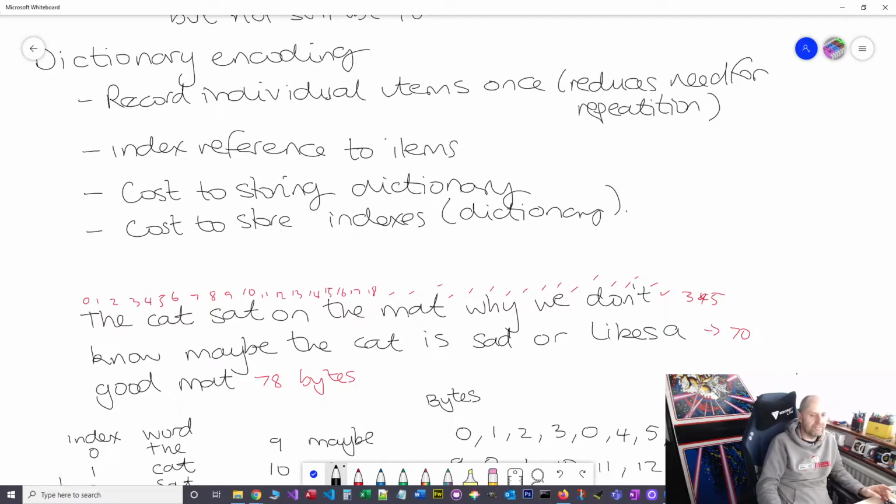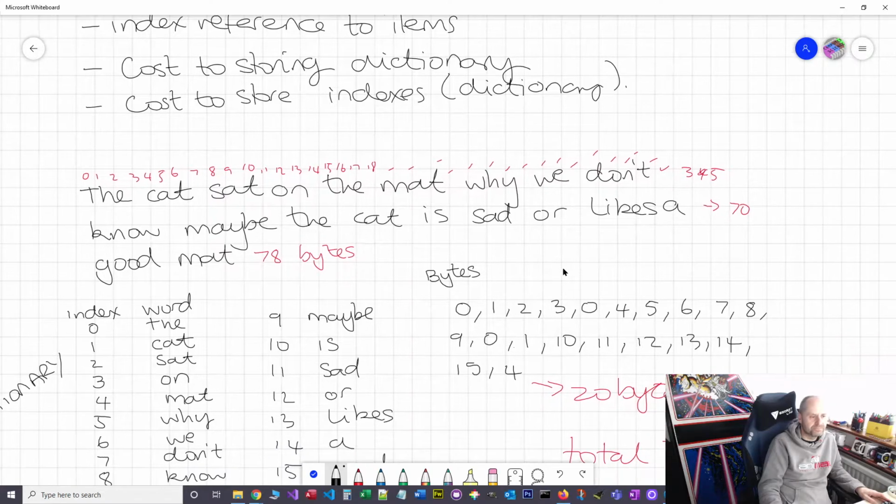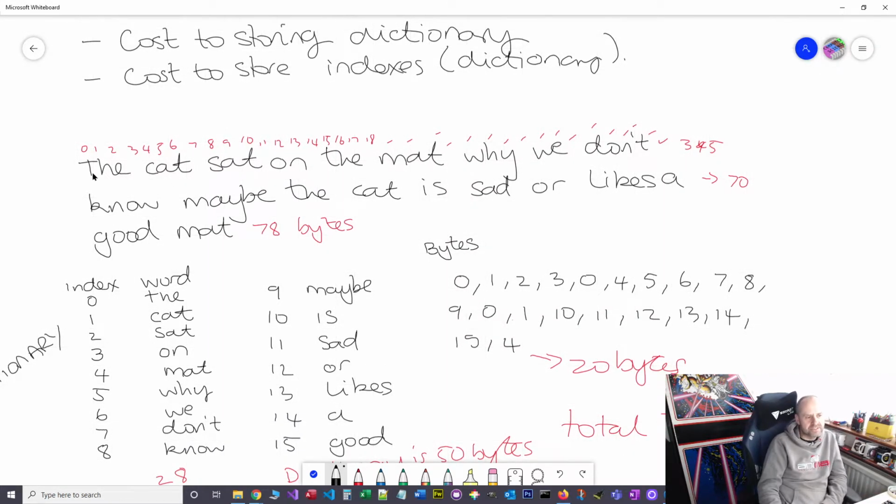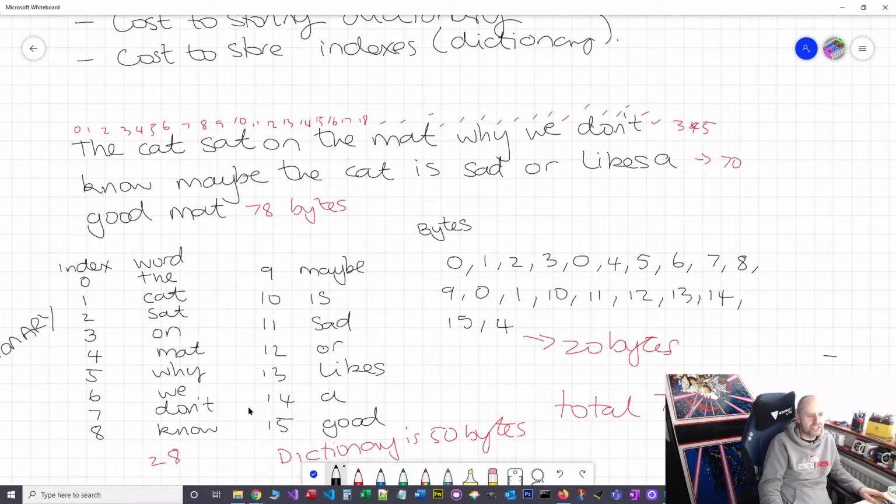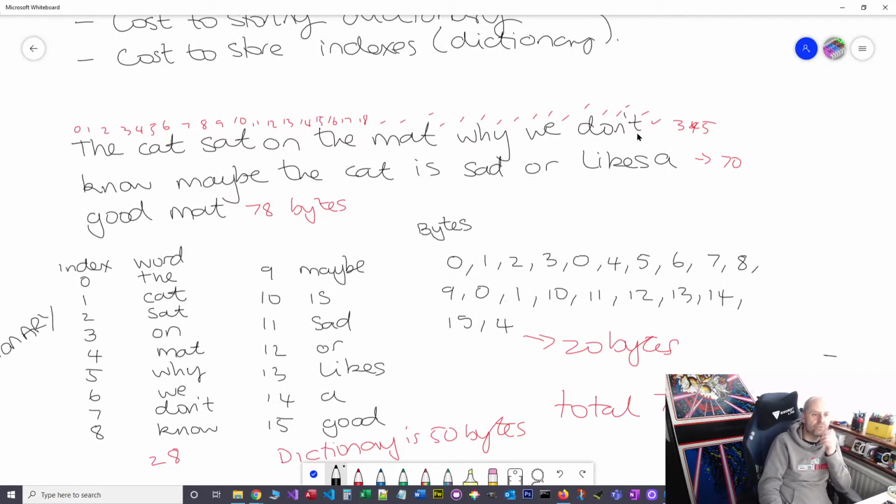Okay, so here we've got our phrase. Now in total, if I assume that I'm using 1 byte per character, including spaces, then what I've got is about 78 bytes. I might have added this up wrong a little bit, but let's assume it's 78 bytes. Now what we would do to process this passage is we would take every word, and the first time we see it, we would add it to a dictionary. So this is a real rough one. Okay, it's got 16 slots because there are 16 unique words.